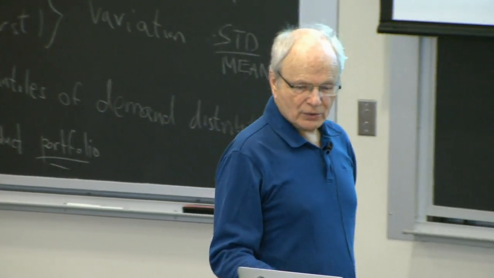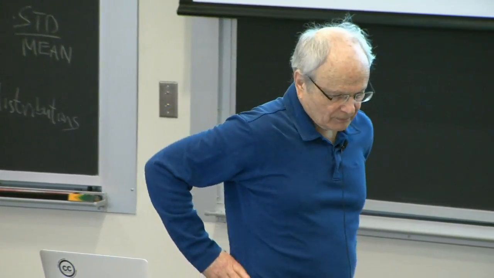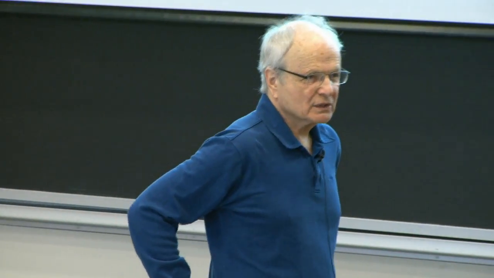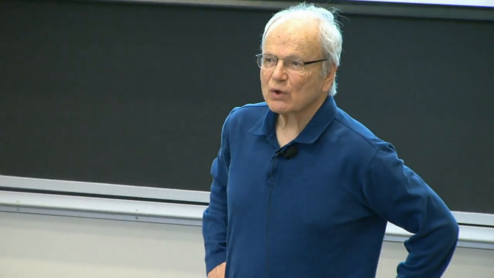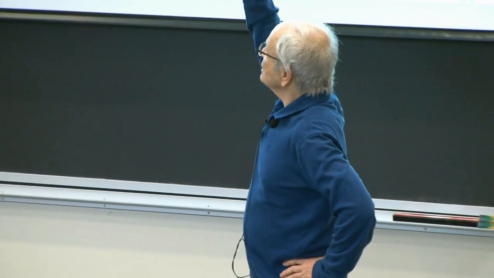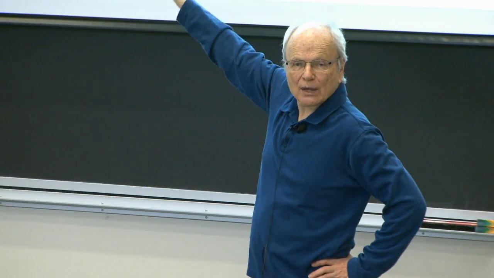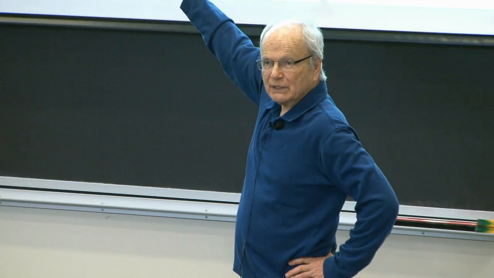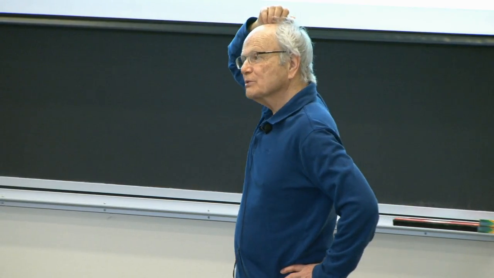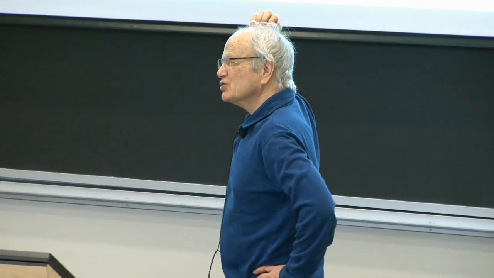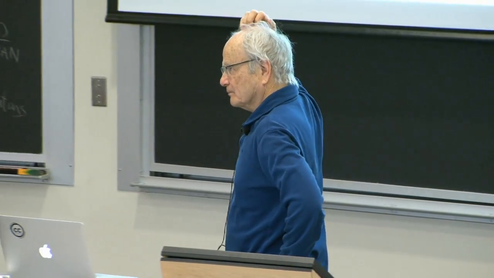Now it turns out that every problem-solving task has this sort of structure to it. That is, you design something, you build it, you test out your solution, you analyze your solution, and then you go back around again if the solution is not what you hoped it would be. The way this is termed in the literature is kind of confusing. It's termed trial and error.